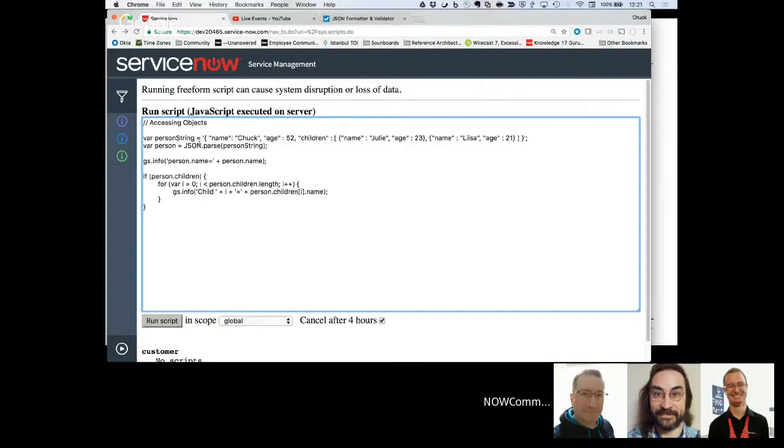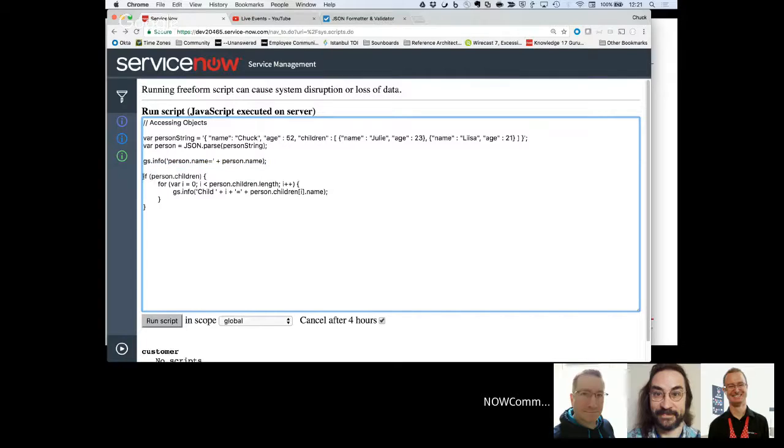37-4. All right. So here is that same object I had before, but I'm declaring it as a string. Let's say I just got this from an integration. I've got a string. I need to turn it into an object I can use within JavaScript. That's done with JSON.parse. So I can take a string and turn it into an actual person object. Notice the variable names, person string. I cannot dot walk into person string dot name. It doesn't exist. Person string dot length, that's a different issue because it's got string properties on it. Once I do the parse, it's an object in the person, and I can get at the name like we did before. Person.name is still going to be Chuck.